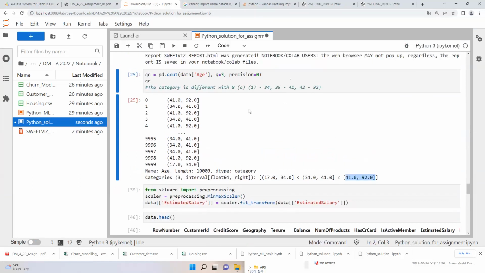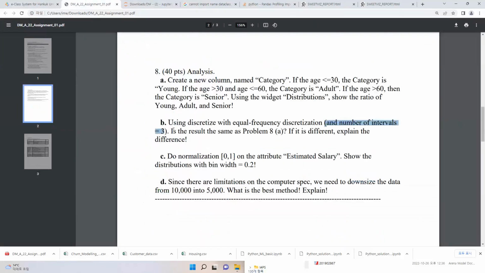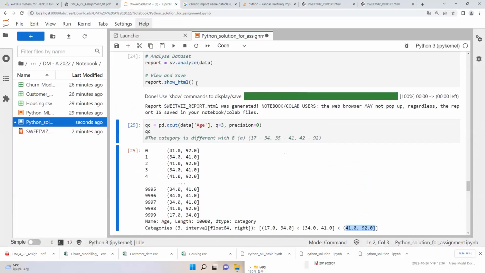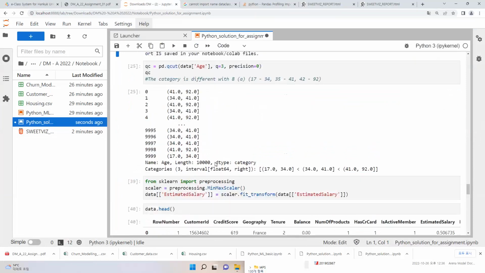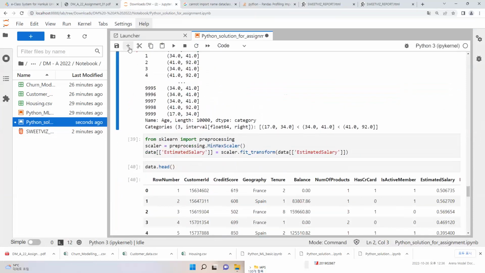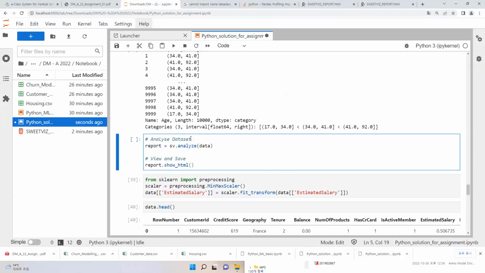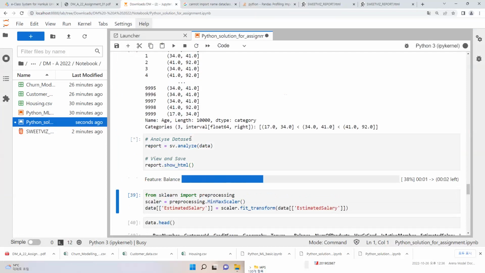Again, if you want to check the distribution, is the result the same as problem 8? If it is different, then it is different. So again, you can use this analysis.